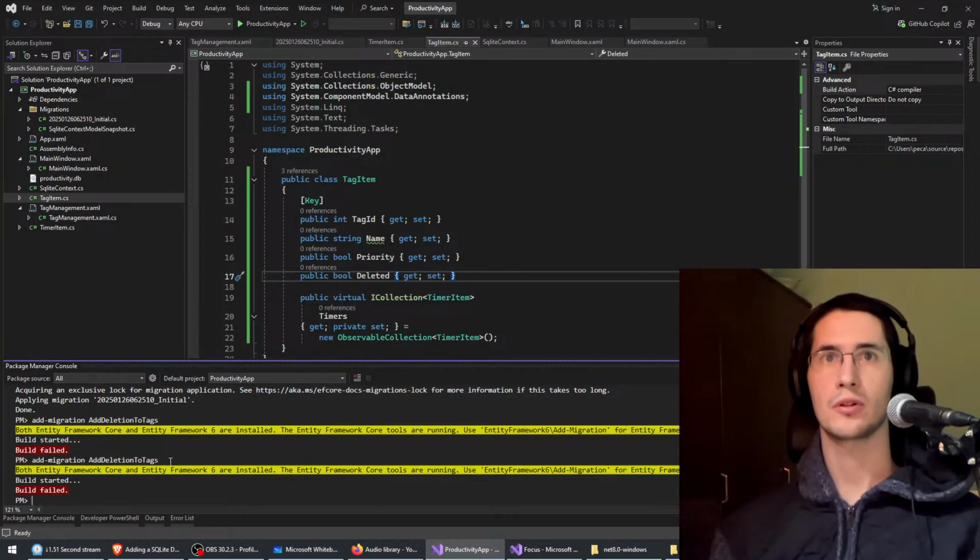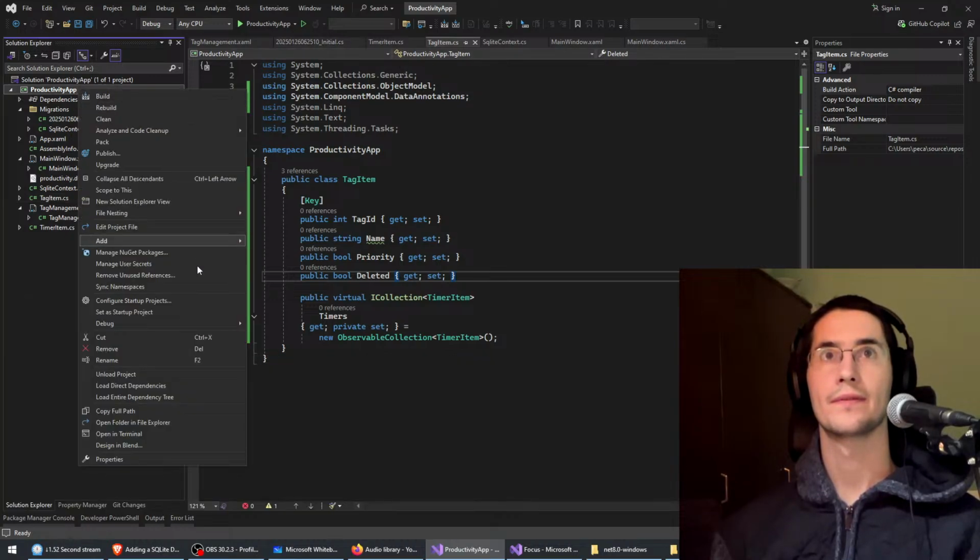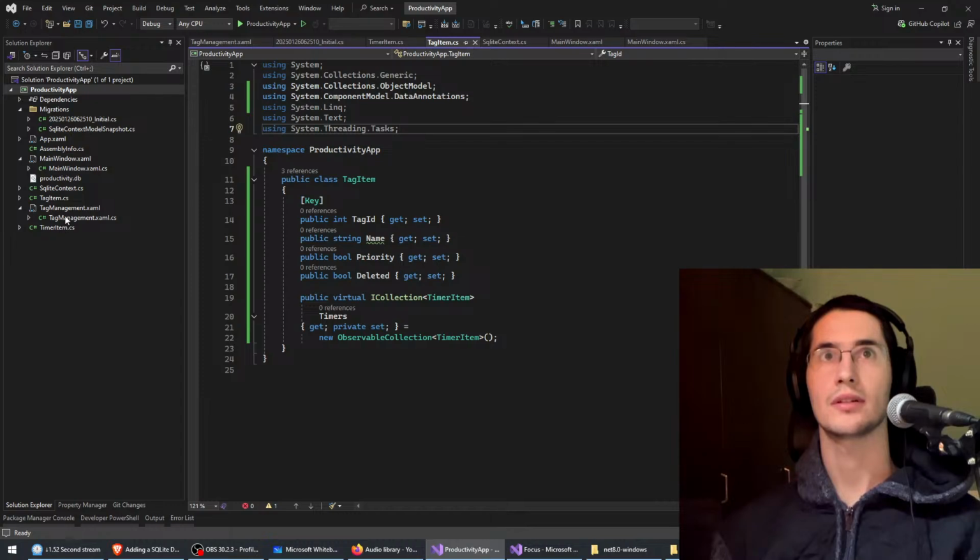Both Entity Framework Core and Entity Framework 6 are installed. Okay, okay. Entity Framework Core tools are running. Alright. Which one am I using?